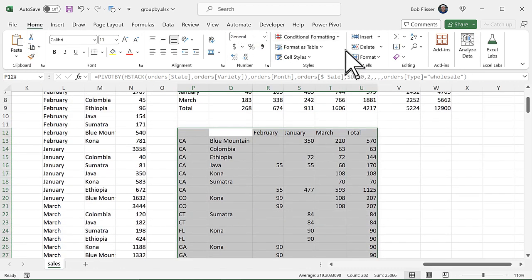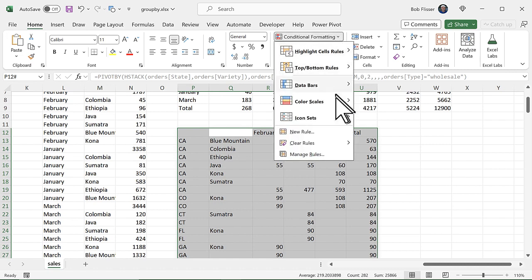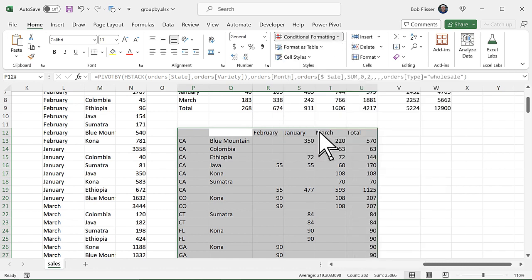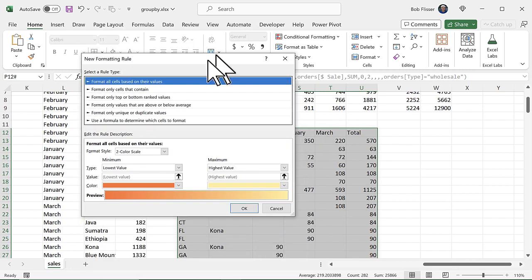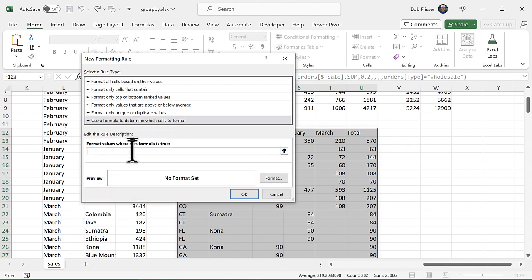On the Home tab of the ribbon bar, I'm going to go to Conditional Formatting, and then down towards the bottom, I'm going to choose New Rule. In this new formatting rule, I'm going to choose the last option, use a formula, and now I can put in the formula. So I'm going to say equals $Q12. So it's going to look at cell Q12, and where that is equal to an empty cell, so I put in a double quotation mark. Because of this, Excel is just going to look all the way down that column. It's not going to be just cell Q12. It's going to look all the way down starting from Q12.